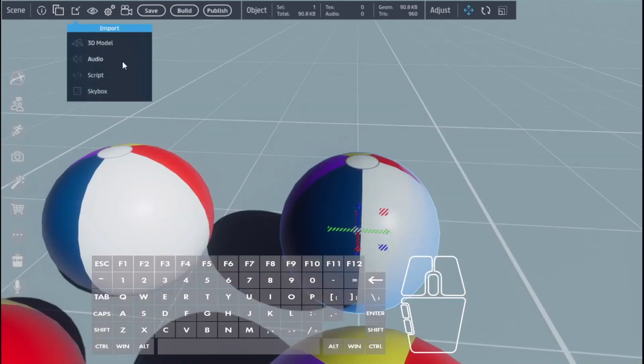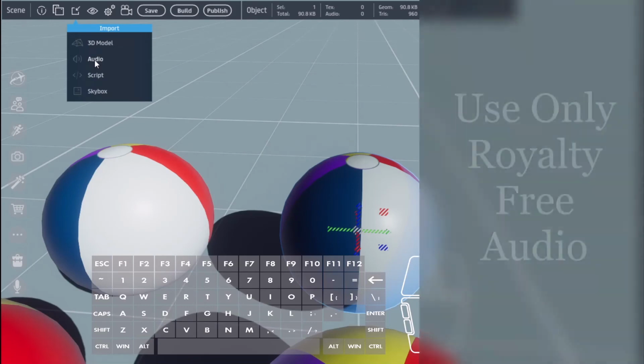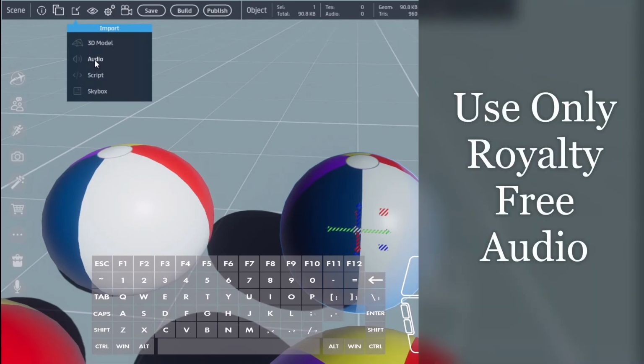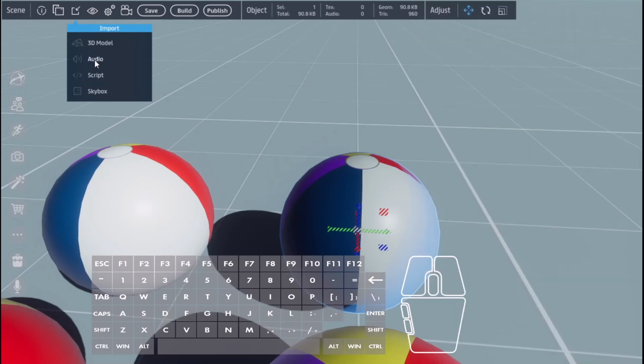In the imports, audio, of course, this is self-explanatory. Make sure you're uploading audio that is royalty-free, folks. Please make that a note. It has to be royalty-free. If you upload stuff that's not royalty-free, you're just setting yourself up for failure, because later on in the future, maybe your scene becomes a popular world and someone comes in, say you took someone's music, and they say, hey, that's my music.